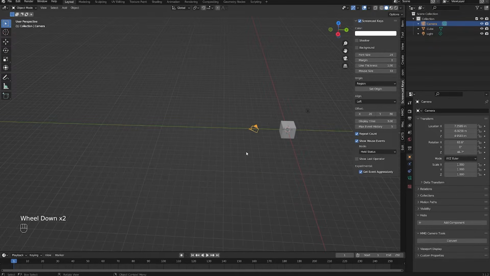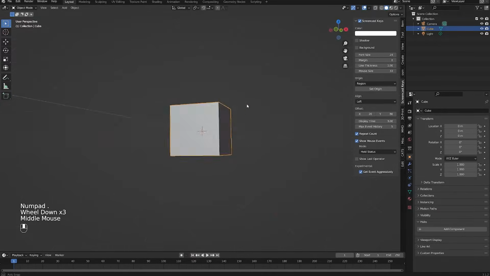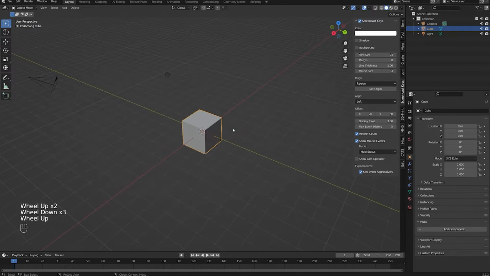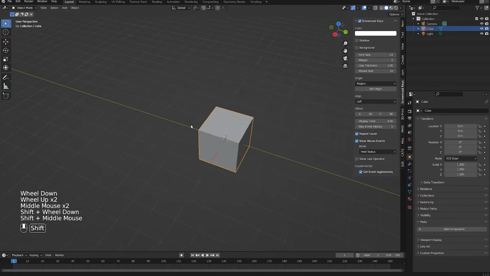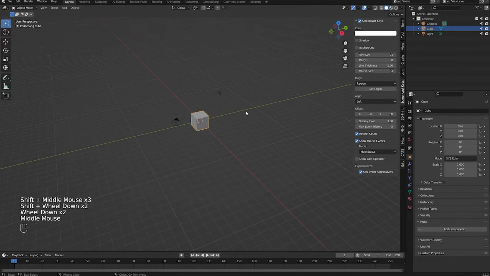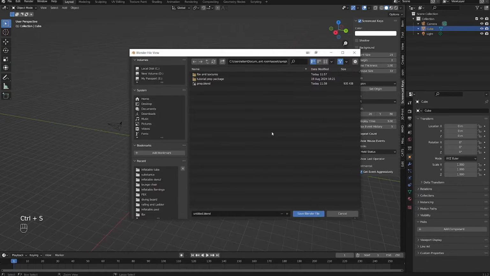If I want to reorient myself, I can click in object mode, select an object, press that period key on my number pad and reorient my camera. And now the pivot point is my cube once again. Just scrolling in, hitting the middle mouse button and shift middle mouse button, that will help you move around Blender quite a bit. Before we move forward, I'm going to press Control S to save.